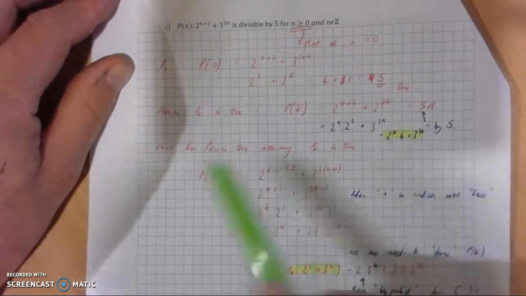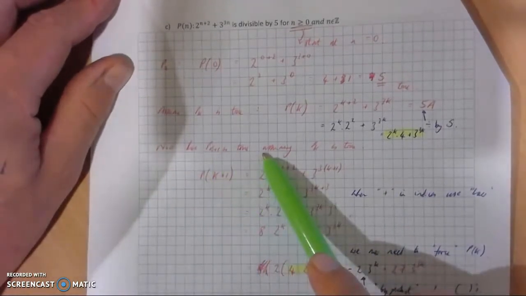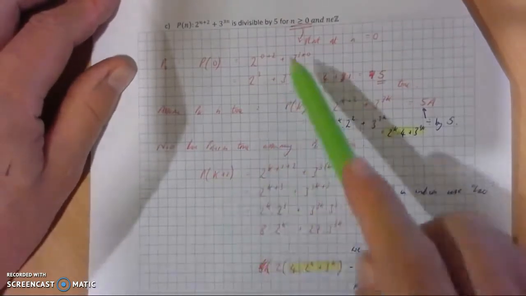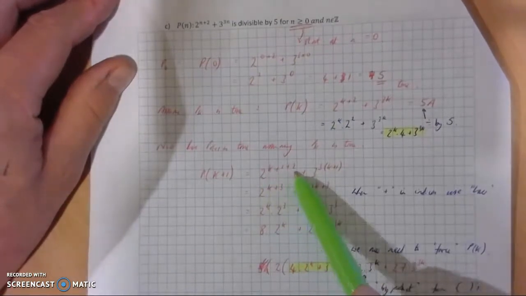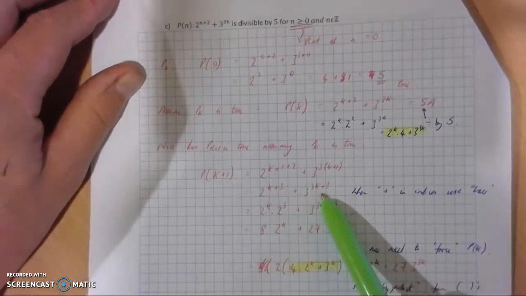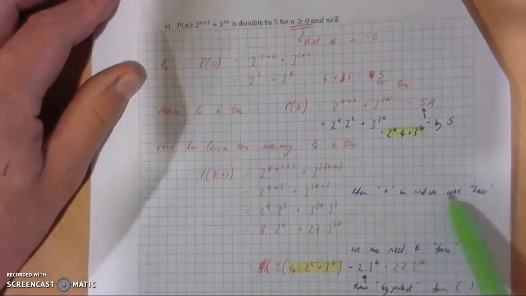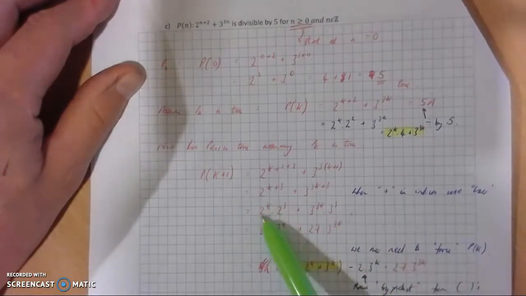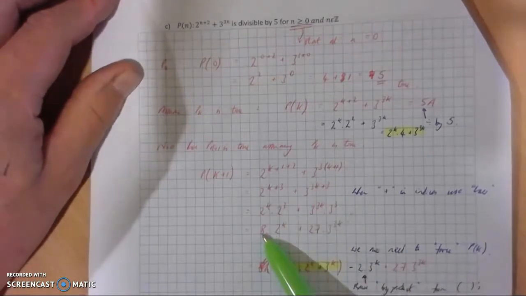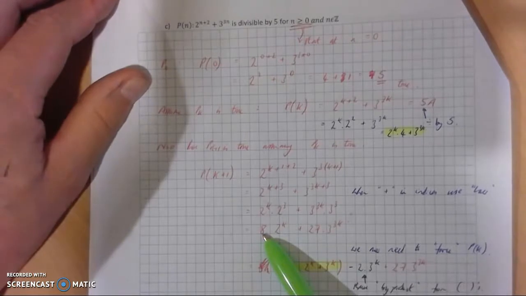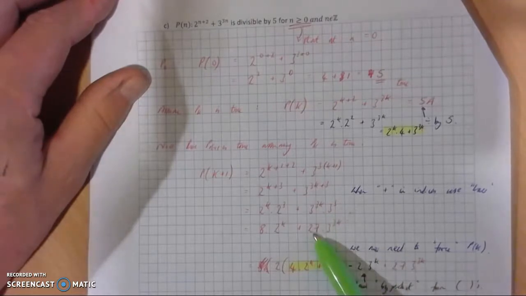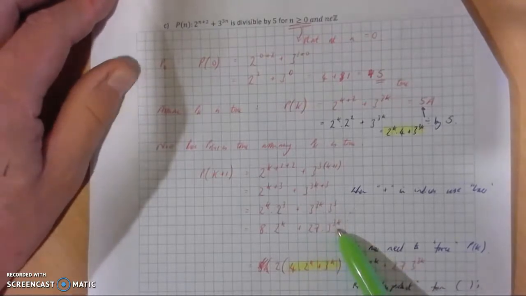Let's see. Now we have to prove that pk plus 1 is divisible by 5. Here we go, k plus 1. Chuck it in for n. That's the first part, there's the second part. It simplifies to give us this. And we know that when there is a plus, we're going to use the indices law. So we're going to break it apart into these two parts and these two parts. 2 cubed becomes 8. Let's see if that helps us. And we also have 27, because 3 times 3 times 3 is 27, and still to the power of 3k.